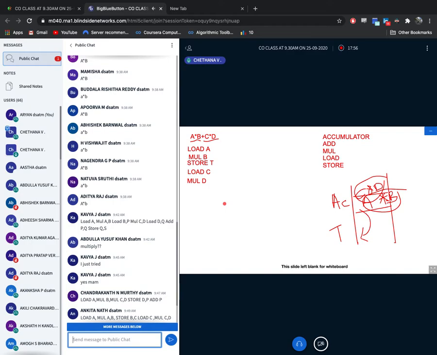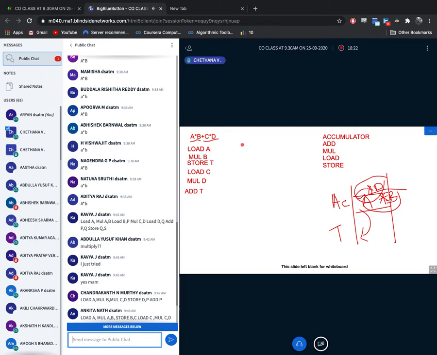So now I will just do addition, add, comma, which data I want to add, here T. What will happen? Add T means T will be added with my accumulator. Okay, so both will be available now. So final result. If you want to keep the data in some variable, you can keep it as a resultant space. But they have not given any destination variable.